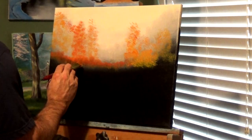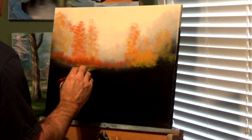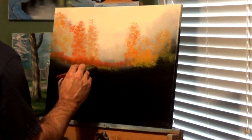Adding layers helps give your painting depth. This helps the viewer be more drawn in.